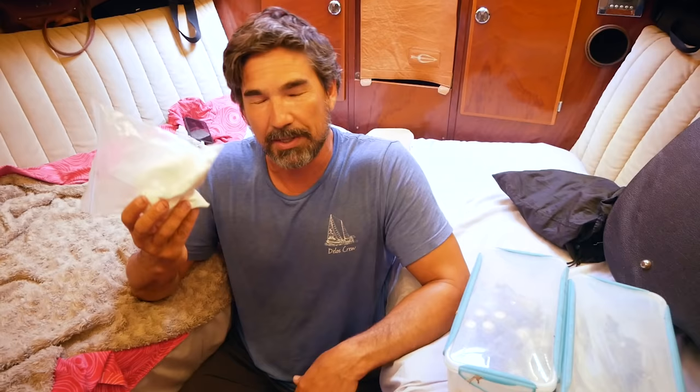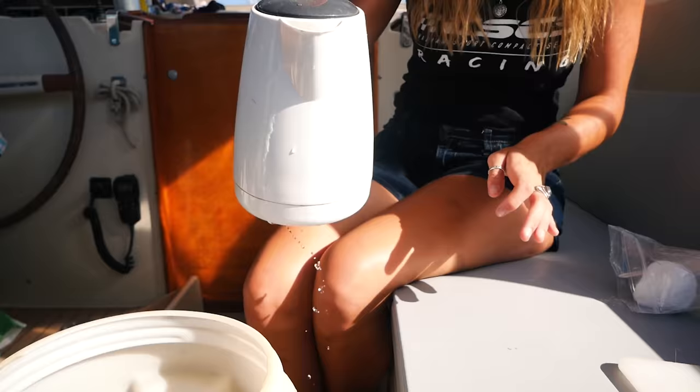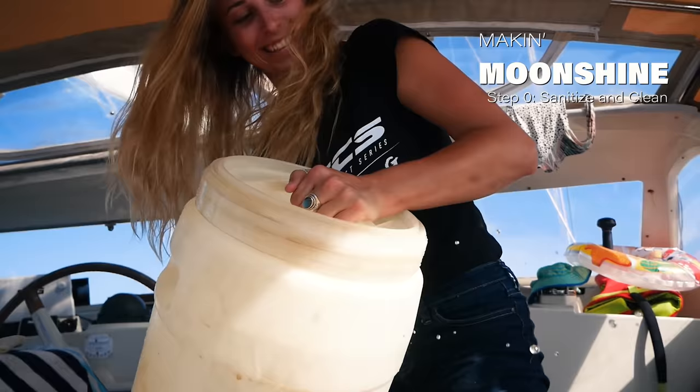So I think it's 1 teaspoon of this per 1 liter of water. It's extremely important that we get the brewing chamber really clean. Otherwise, it'll kill the yeast, and then we won't get as much alcohol. That's the stuff. All right, she's all spiffy clean.